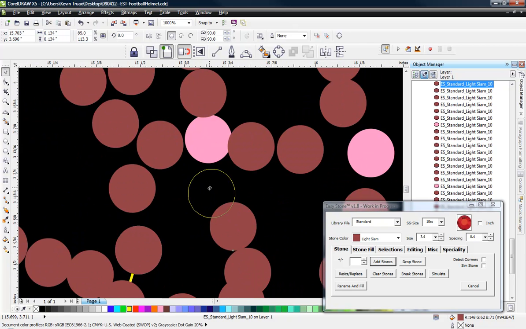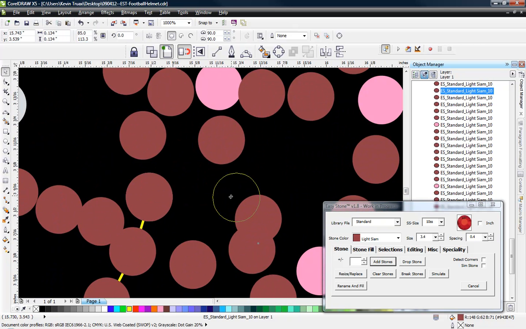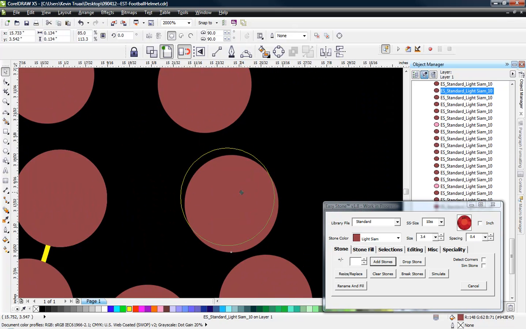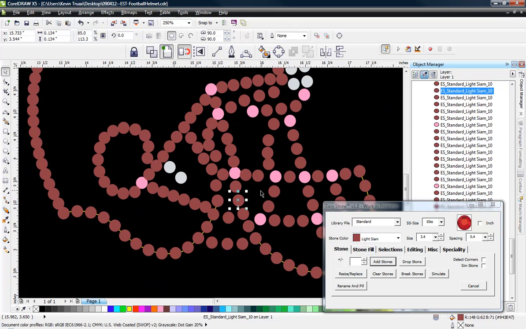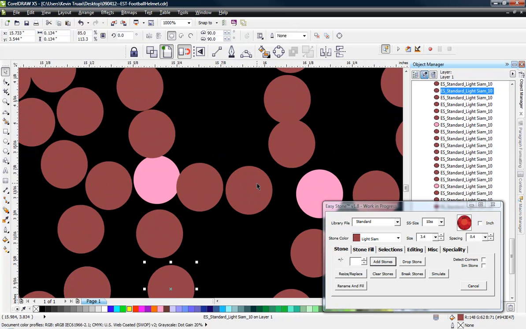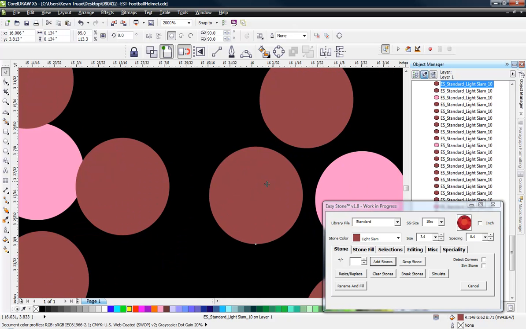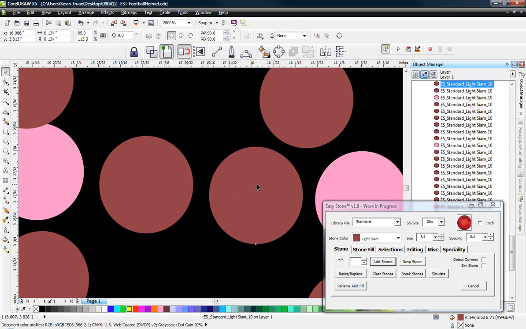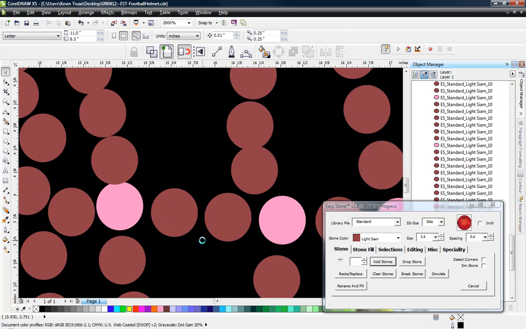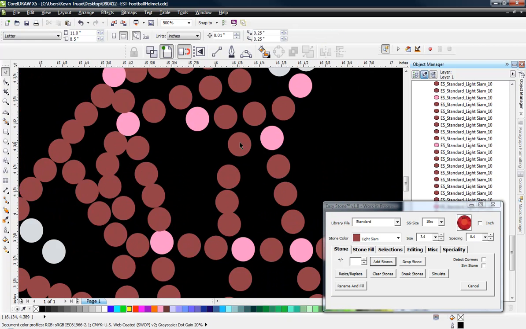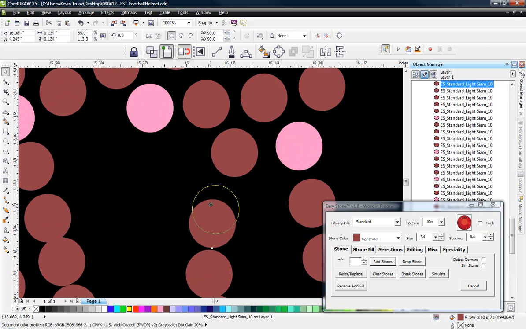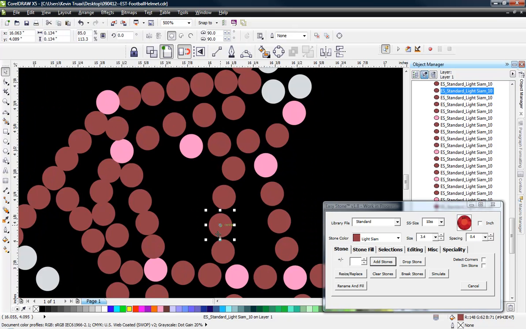And then we can adjust up to this pink stone. Alright, and then I think there's room here for these two, so we'll reposition those. And then we have a little bit more work to do here. Repositioning that.